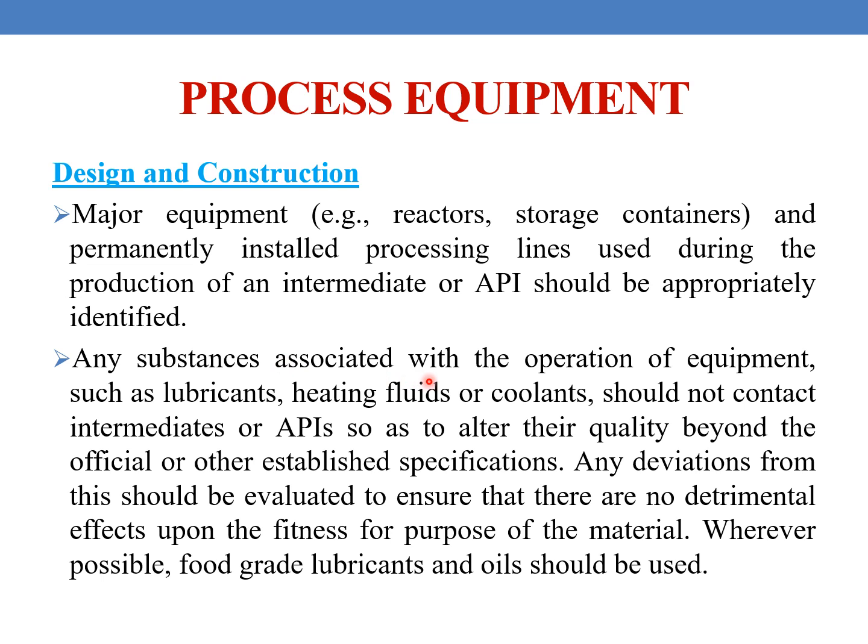Any substance associated with the operation of equipment such as lubricants, heating fluids or coolants should not come in contact with the intermediates or APIs so as to alter their quality beyond the official or other established specifications. Any deviation from this should be evaluated to ensure that there are no detrimental effects upon the fitness for the purpose of the material. Wherever possible, food grade lubricants and oils should be used. This is an important point.